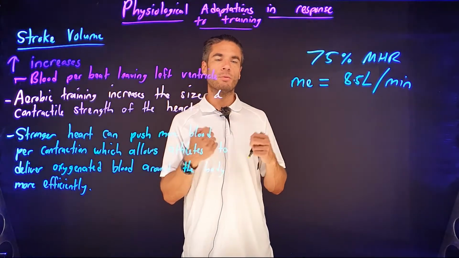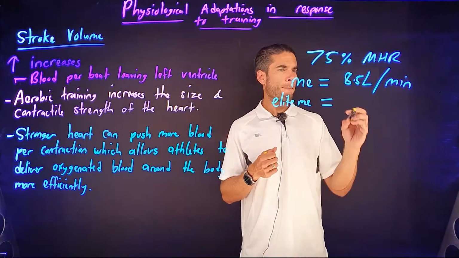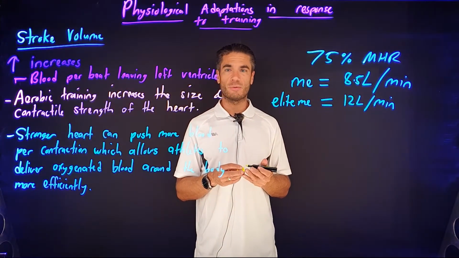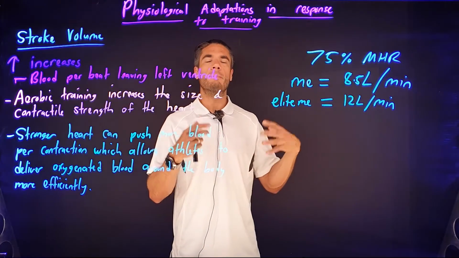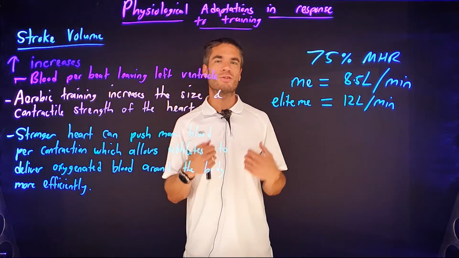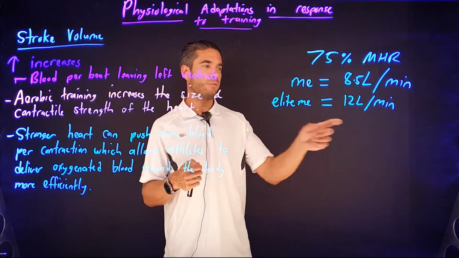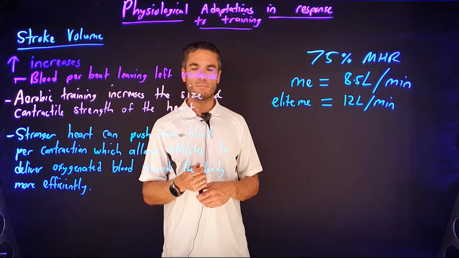However, the elite me, the one that's been training for triathlons and I'm super fit. All right, so the elite me can actually deliver 12 liters per minute at 75% maximum heart rate, okay? So my heart rate, remember my maximum heart rate is based off my age, so that doesn't change, okay? But the fitter me has a stronger heart and therefore I can deliver more blood, which generally means I don't have to work as hard because I'm fit.